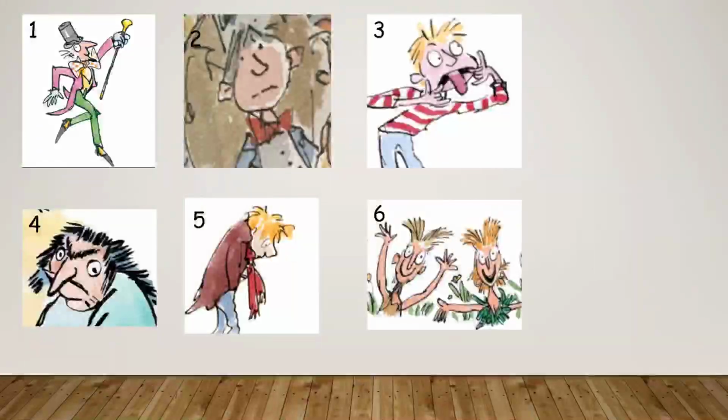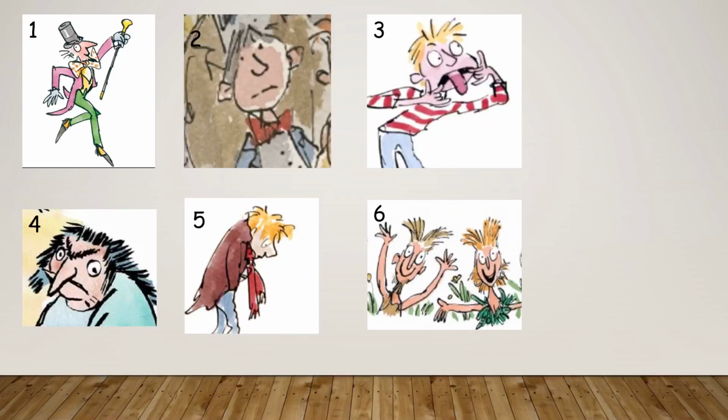Okay, now that you've practiced drawing and creating lines, we're going to take a look at some of Quentin Blake's illustrations and see if we can guess the emotion that they are feeling. We've talked about emotions before and how we have a wide range of both positive and negative feelings. All feelings that we have are okay and very normal, but hopefully if we're feeling a bit cross or down or upset, we can find ways to feel happy again, maybe even by drawing.